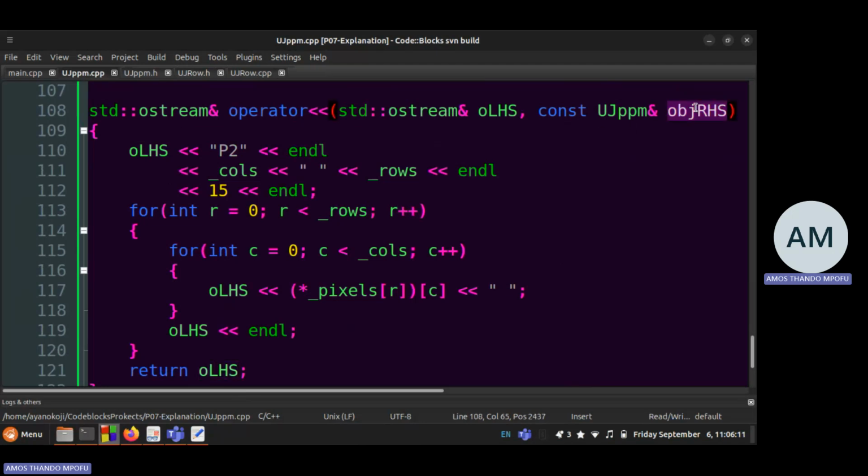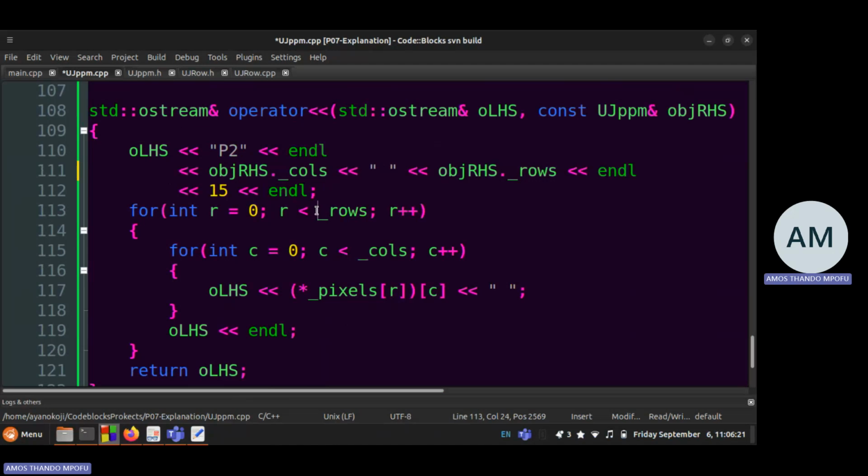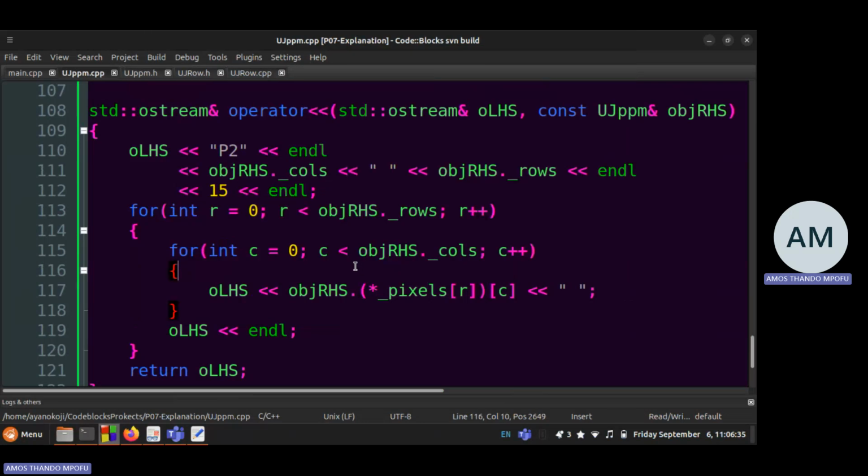I need to say obj right hand side, it's rows and columns. So dot calls, dot rows, and then dot rows dot calls. And the pixel is from the object, so object dot rows like that.